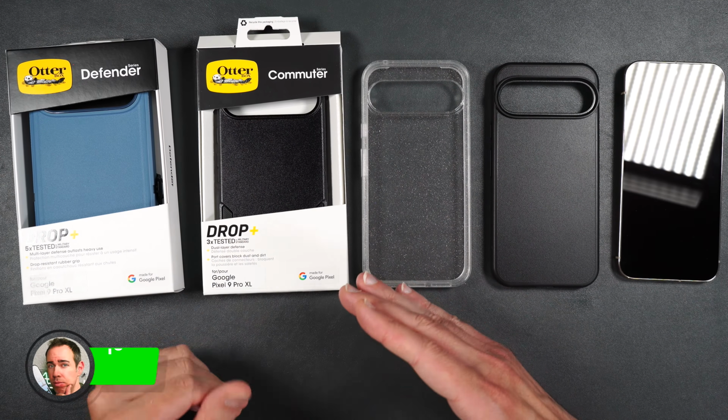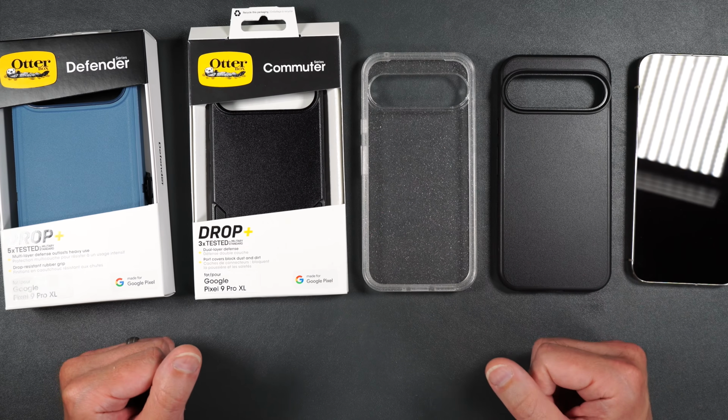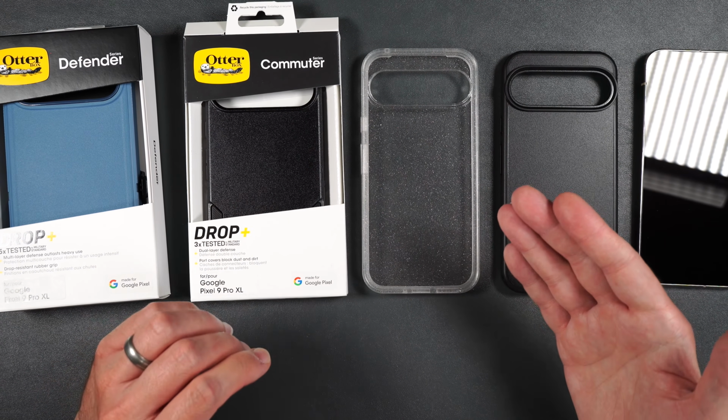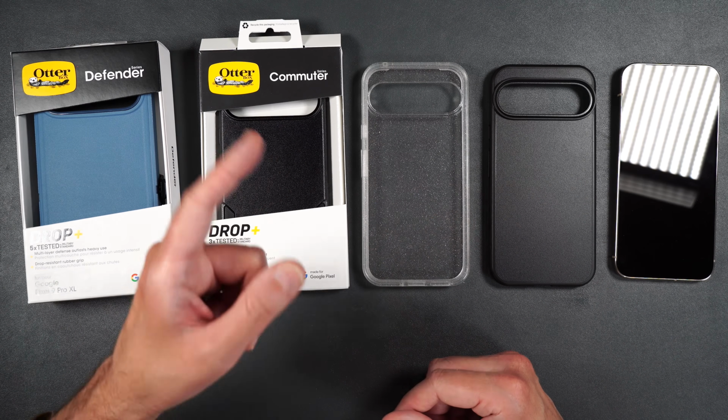In this video, I'm going to go through each one of these OTTERBOX cases for the brand new Google Pixel 9 Pro XL. We're going to see how they look, how they feel, and I guarantee you by the end of this video, you'll know which one of these cases is right for you.